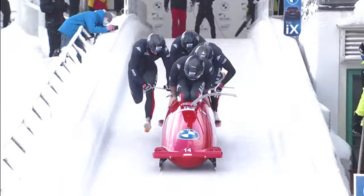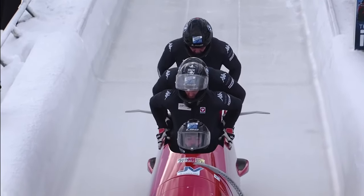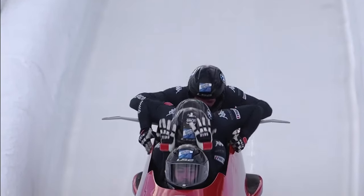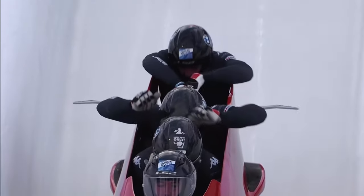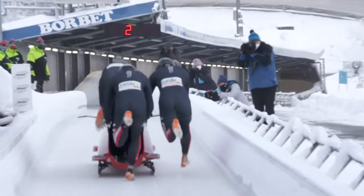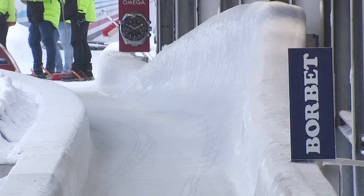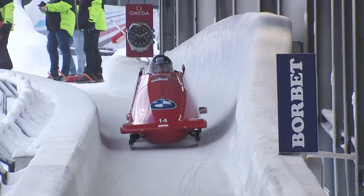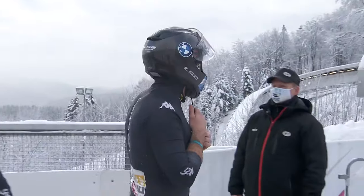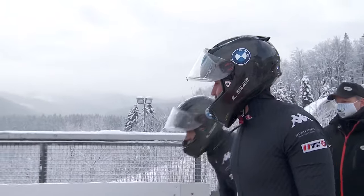36th World Cup start for the driver. Marcus Sammer at three, 43rd World Cup four-man start for him. He started sliding even before Benny did. And Sascha Stepan at two, dropping in there, the last man to hit the deck. Look at the choreography on ice. And that's what they spend all the time, dry land rehearsing it on push tracks and anywhere else they can to make that work well.